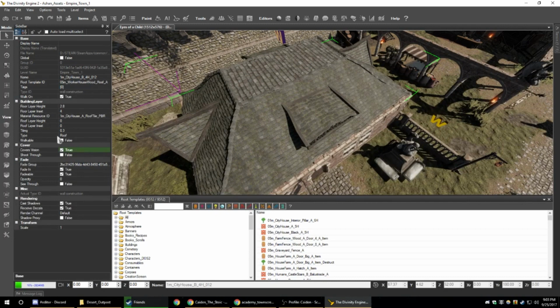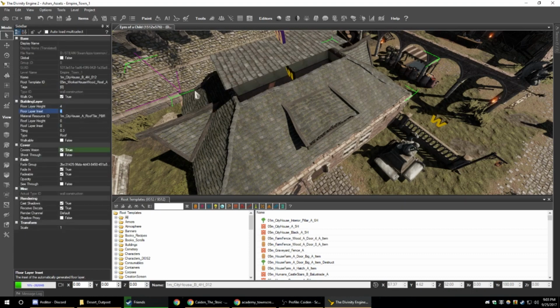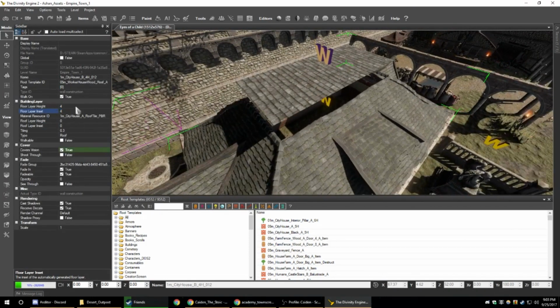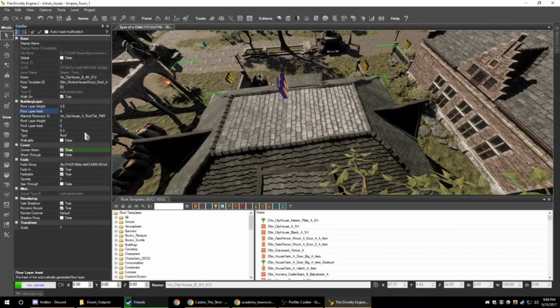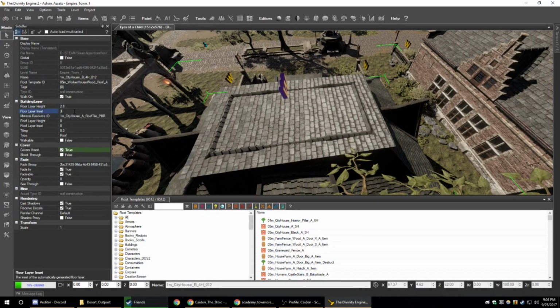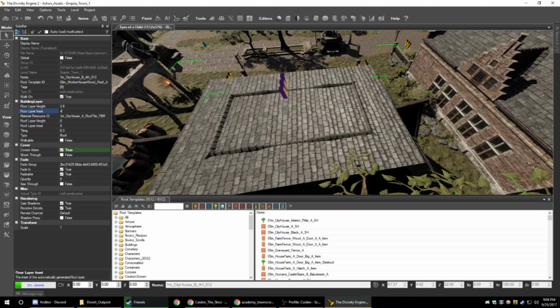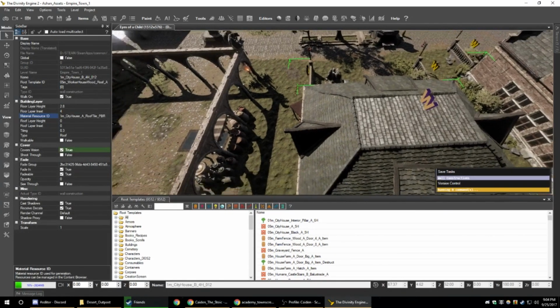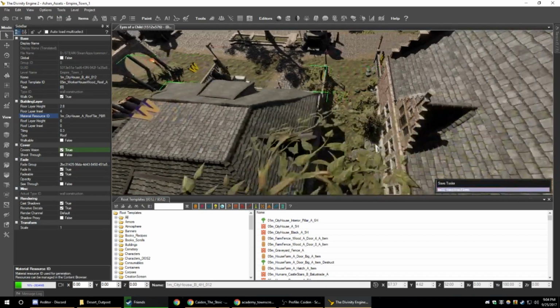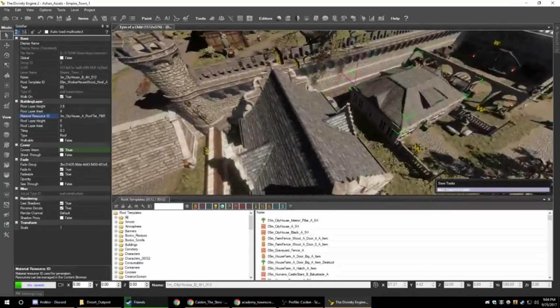You make sure the type is set to roof. You adjust the height as needed. Like if I make this higher, it'll kind of pop out. Let's add 2.8. And then there we go. That's how you add flat parts of roofs. Oh, if it's not the right size, make sure you do inset. This determines the size of the object. You can build roofs separately, but this is a bit more time consuming.